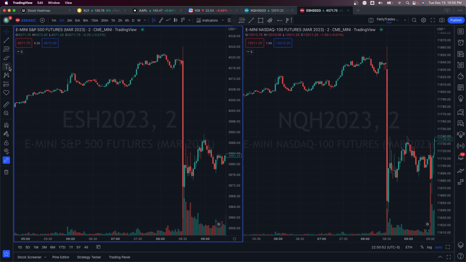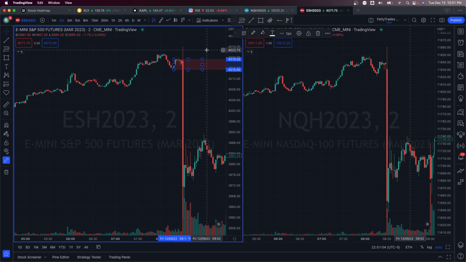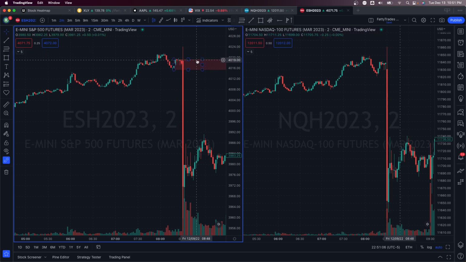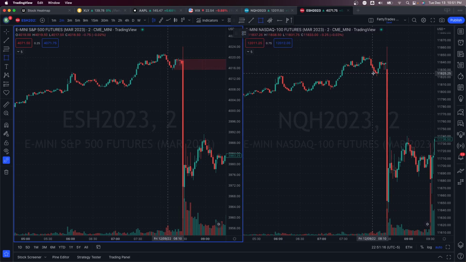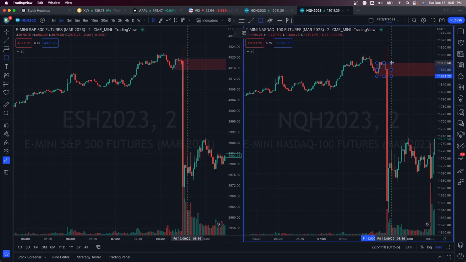So the first thing we want to do is mark where we will likely fill to. I'm going to take these green candles prior to the move, and I'm going to mark this as the full order block. That's the way that I like to designate the order blocks. Some might say that just this one green candle will designate it. Because I'm trading on the 2-minute, I want to give it extra candles. And then I'm going to do the same thing for NQ, where we're going to mark our bearish order block here.